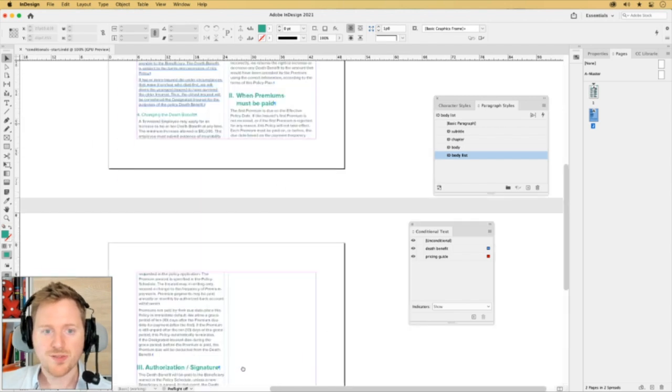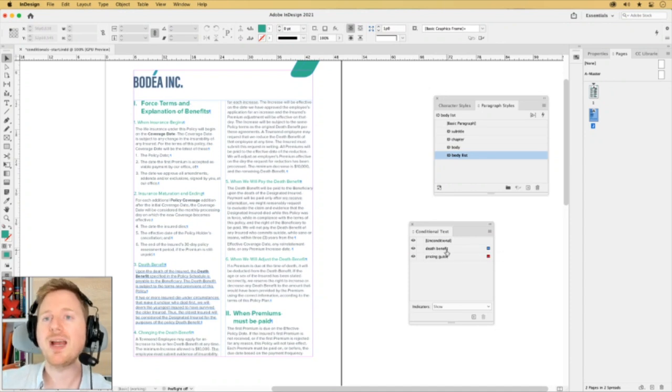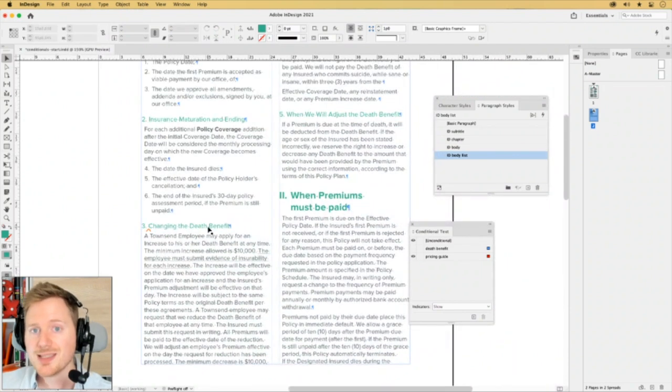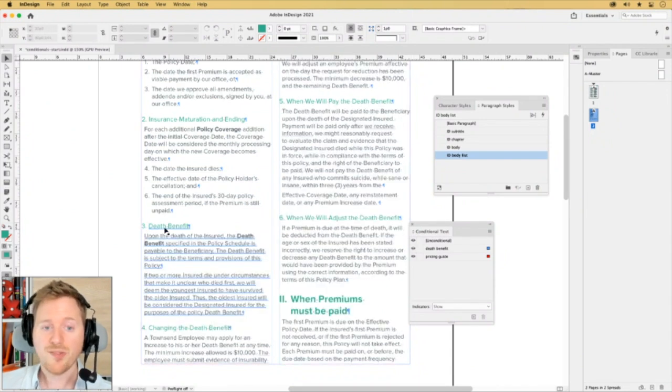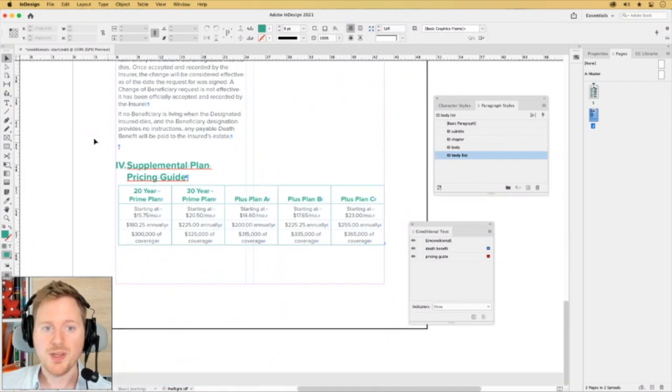Now look what happens if I take a look at the death benefit. If I click this eye icon to hide this particular condition, it will take along everything that has the condition applied. If I click the eye icon, it removes that specific part of the contract. And because I'm using a numbered list, it's also updating the numbering across the entire document, because, as you know, if I would just delete that manually, it would go from number 2 to number 4 and it would just fall apart. So now it is dynamically updating the numbering system. It can do the exact same thing here with the supplemental plan. I can just get rid of that extra pricing.